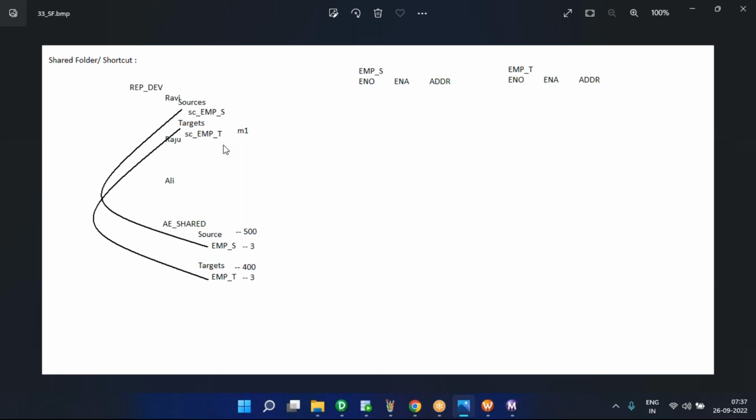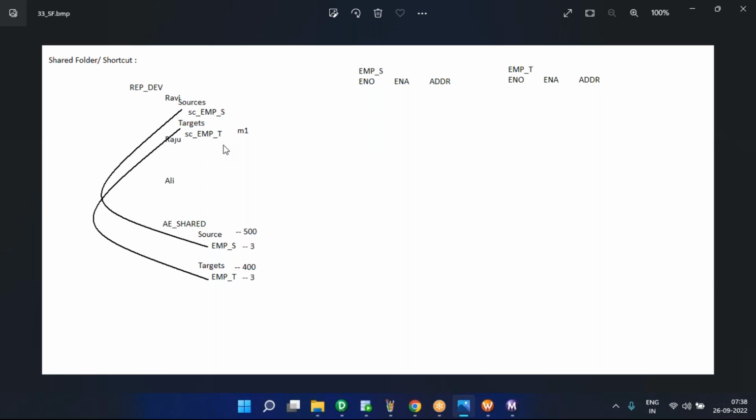So each and every folder you have to open again. In each folder you have to re-import the source definition and replace, then go to the target definition, re-import and replace, then open the second folder, re-import the source definition, replace, and then go to the target definition, re-import, replace. Like that, manually you have to open each and every folder and re-import and replace the source and target definition.